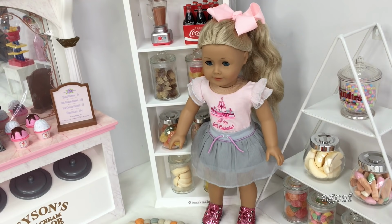Now that I've completely dressed my Luna doll, it is time to talk about her. So Luna's been used as JoJo quite a few times. That's why I decided to use her in this video as well. I have her hair in a side ponytail and I've used a pink bow and I tried to copy the outfit that she's worn in the music video, but it's obviously pretty hard because the outfit is amazing and I don't actually have those clothing pieces.